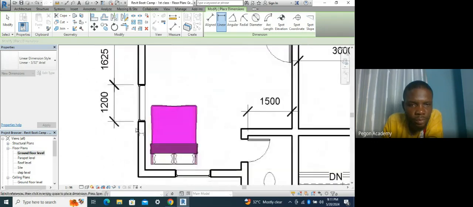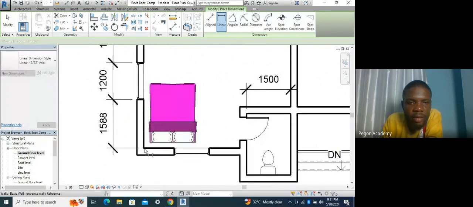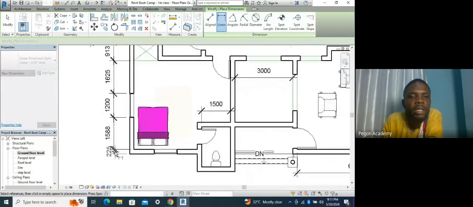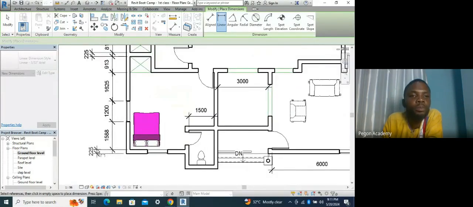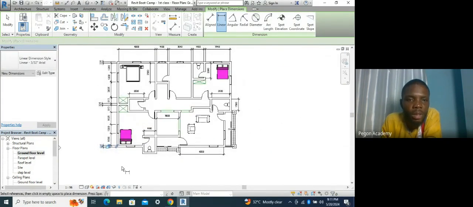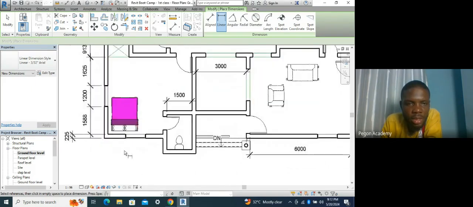So we have this, and then finally we're going to have this wall. Right? So let's go over to this direction.